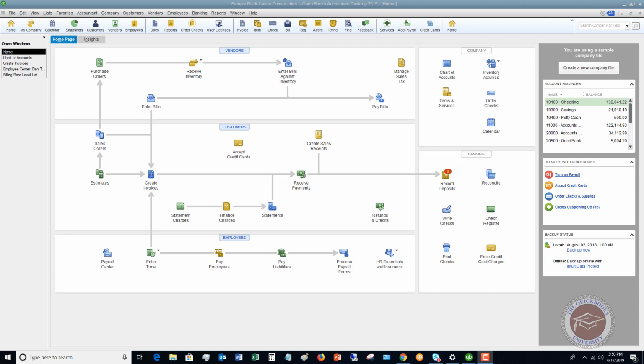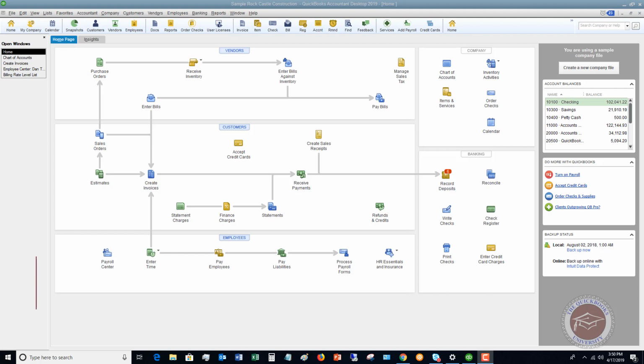So a register in QuickBooks is, you have a register for every single account, okay? And your accounts are like your checking accounts, your accounts receivable, your income, your expenses, things like that. So when you categorize those things, those are called accounts, okay? And you have a register for every single account.